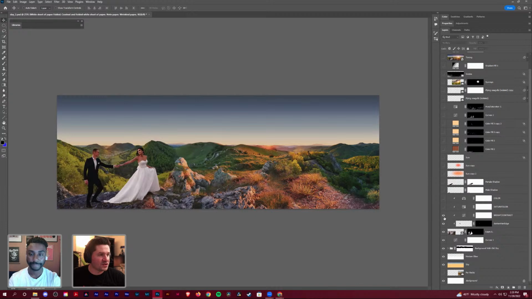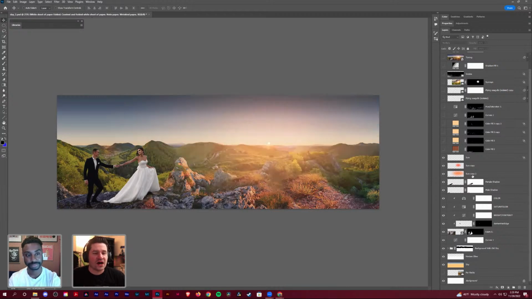Then we went through and adjusted the brightness contrast. We adjusted the saturation. We adjusted the color tones. We added some shadows. Remember all that business? We added our sun. So it begins with the bright center of the sun, the first glow, the second glow. And again, Blend If is helpful for stuff like that.